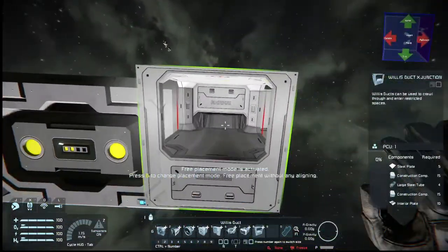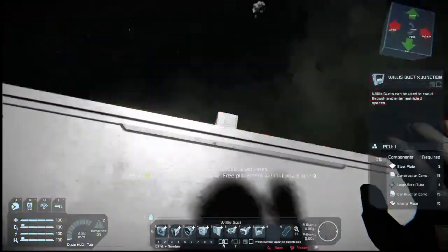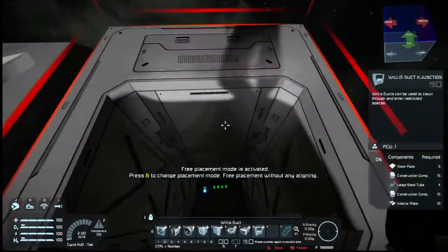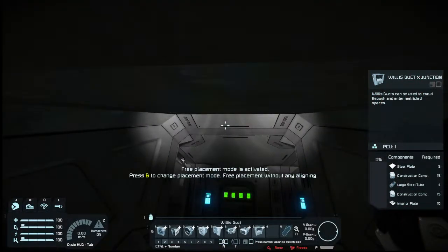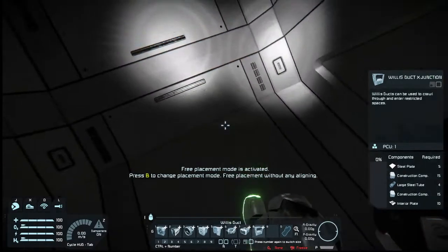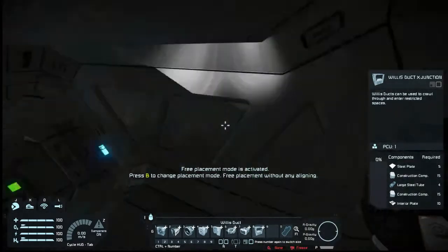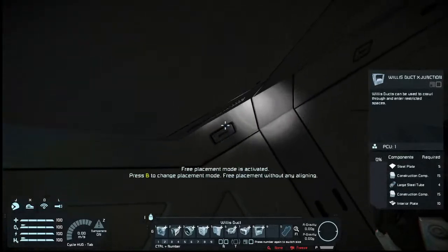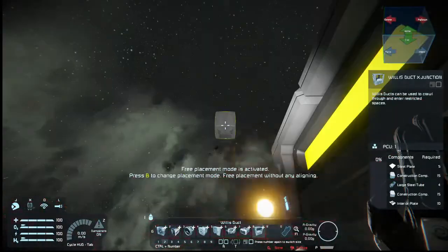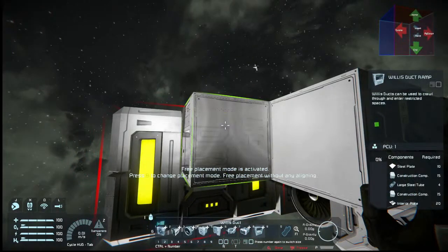Okay, so I got Willis Ducks in here. This is going to be fun. Now to test the Willis Ducks, I think I can do this. Yeah, we'll have to do that with something else. That didn't work like I wanted it to. Oh no. Oh, we have a problem. Okay, we're going to have to take you out here for a minute. Okay, got stuck. That's embarrassing.